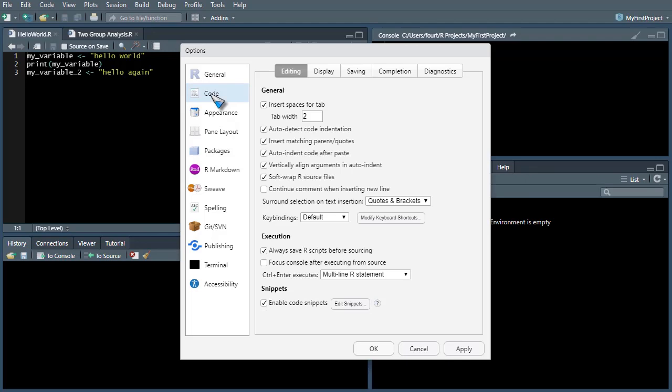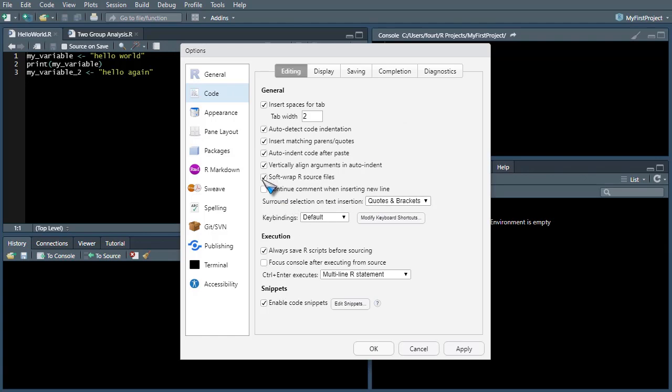Now let's look under code. There's a couple things that are of interest to me. One is I use tabs and I insert spaces for tabs. I'm going to talk about that a little later when I talk about text files and flat files. Rather than having a tab character, I want to insert spaces. It doesn't matter to me how big you make this, whether it's 2, 3, 4, 5, but I think it is important that when you click the tab key, rather than putting in a tab character, it's putting in that number of spaces.